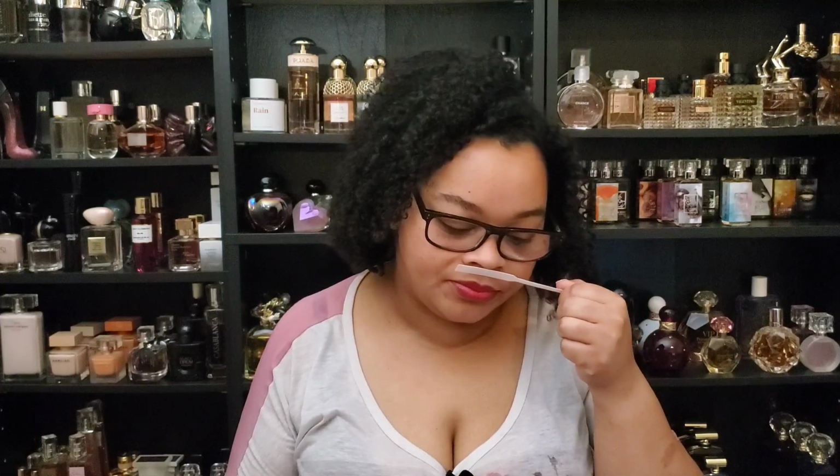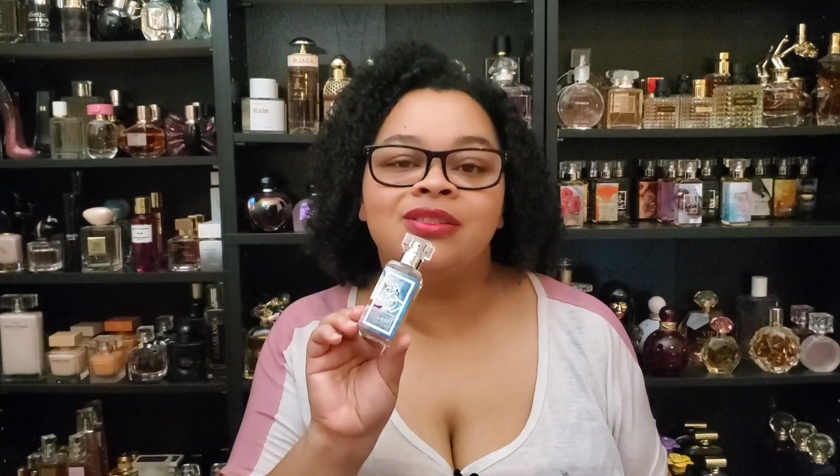So this is so crisp and clean with that zestiness, a little bit of a powdery vibe. Even though nothing specifically states powdery, you could get that from musks and you could also get that from some white florals as well. It is not super overload baby powder. This is jeans and a t-shirt, dressed up or dressed down. If you like the vibe of the Light Blue collection, the majority of those, if you like a crisp, clean fragrance, then this is going to work for you.